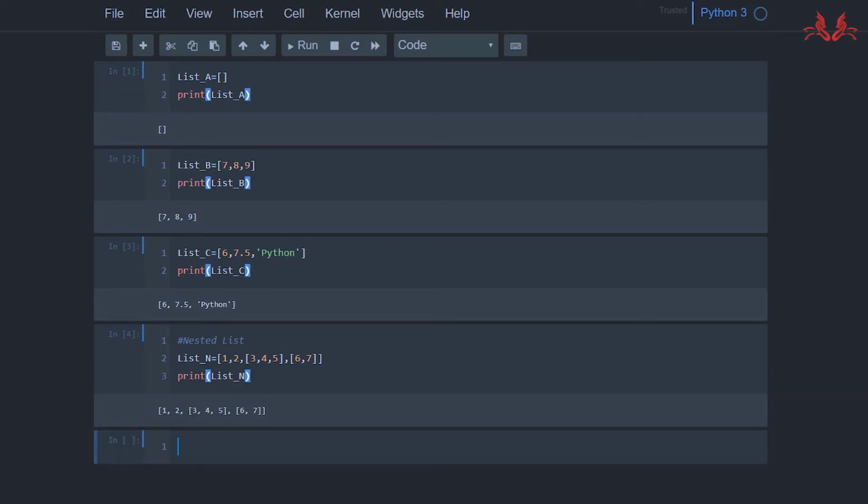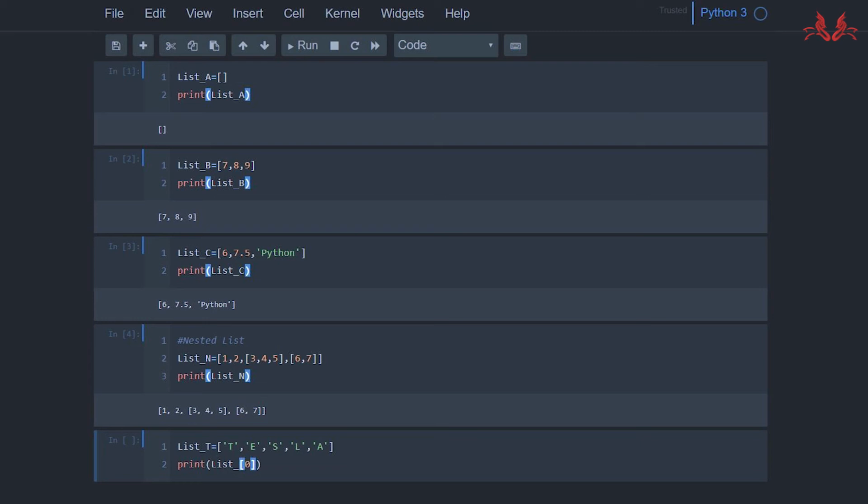Alright, let's go on and take a look at list index. For example, we create a list T equals square bracket T, E, S, L, A. And what if we want to access a specified value in the list? What should we do? We can use list index.